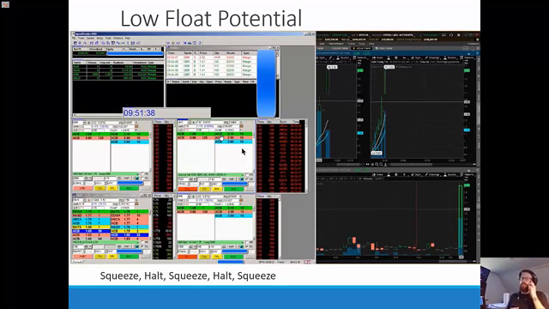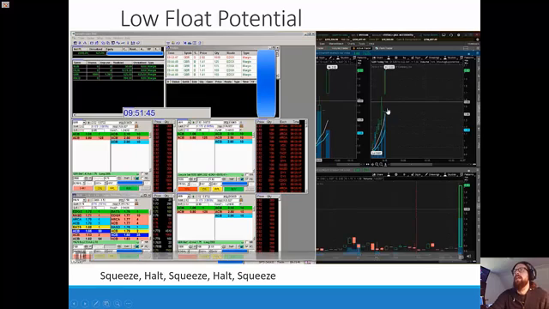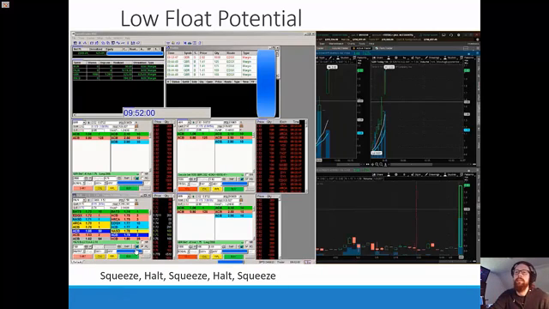So to answer your question about whether you can see the volume that's going through along with the price of a candle, you can see on this volume bar right here, for instance, the amount of volume occurring on this candle. You can also watch it in the time and sales, right here, as orders are going through. So those are two places that you can see the volume and the price at the same time.